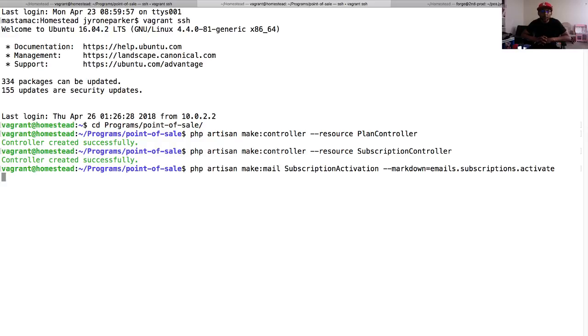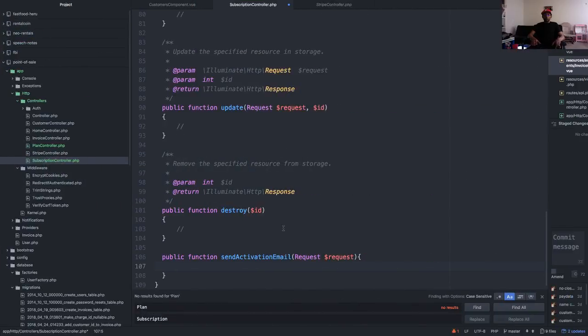This is going to make us an email with a markdown template, so we can style it and make it look pretty using HTML and markdown.